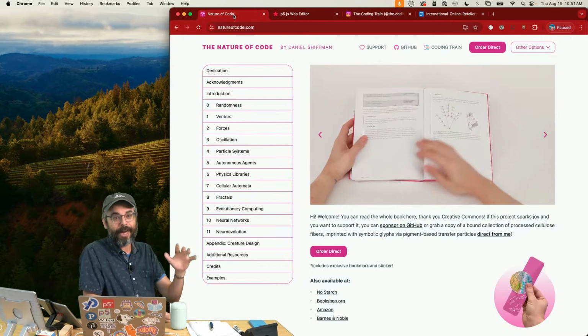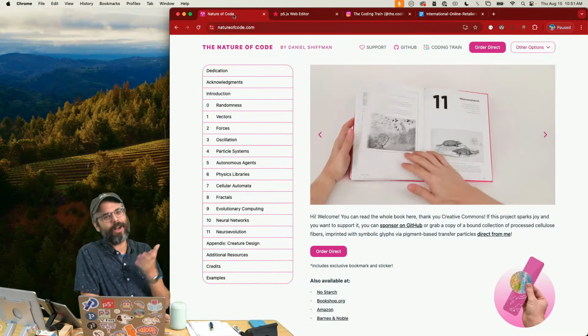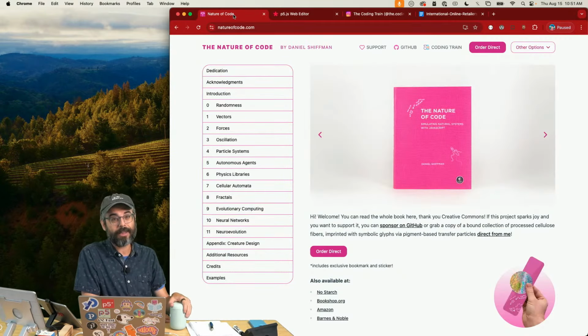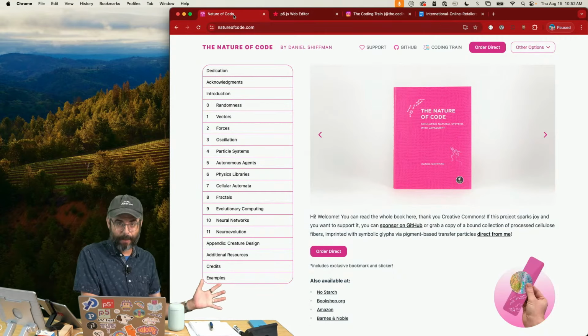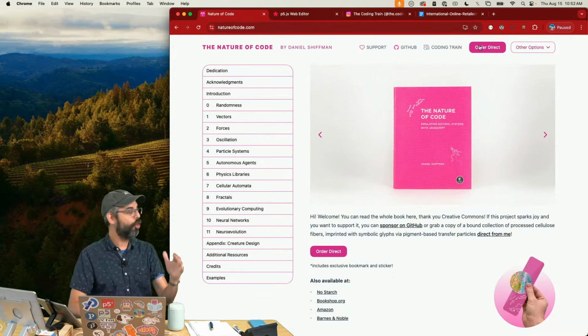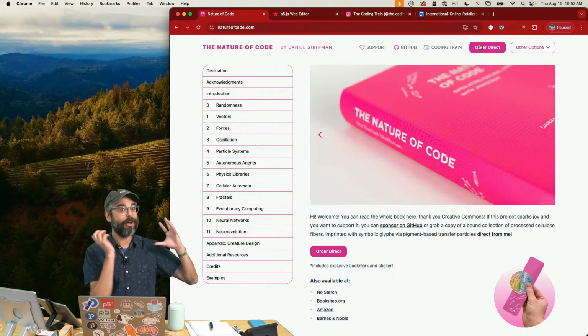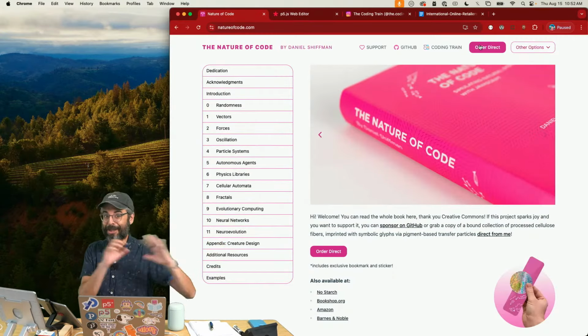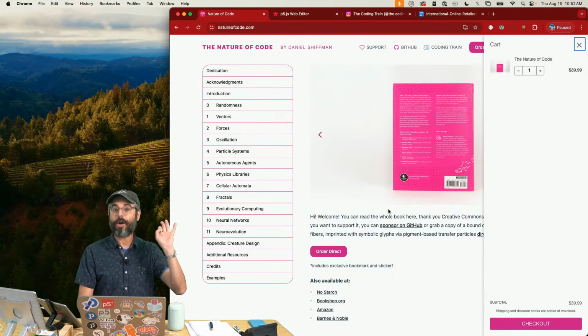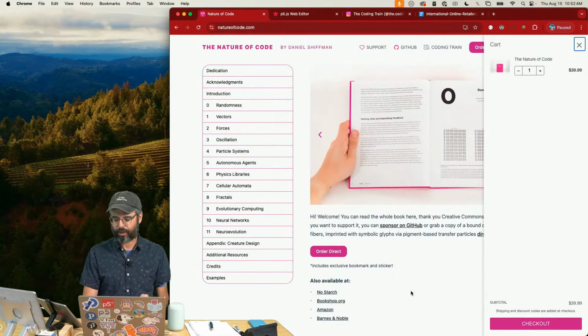I'm working with a warehouse which has a stockpile of the books, and that warehouse is hooked up to a Shopify system, which is connected to my website. Unfortunately, this is mostly only for US addresses.